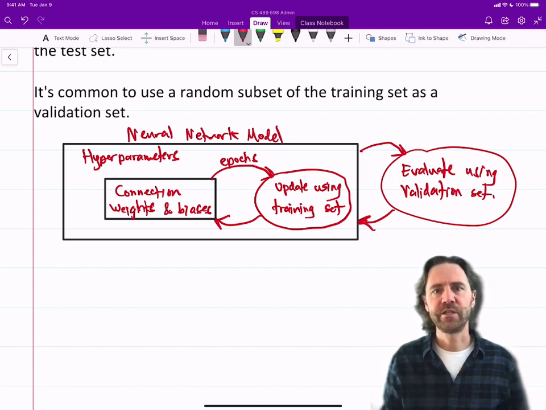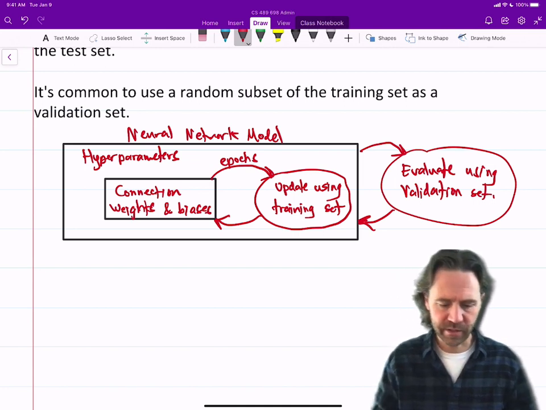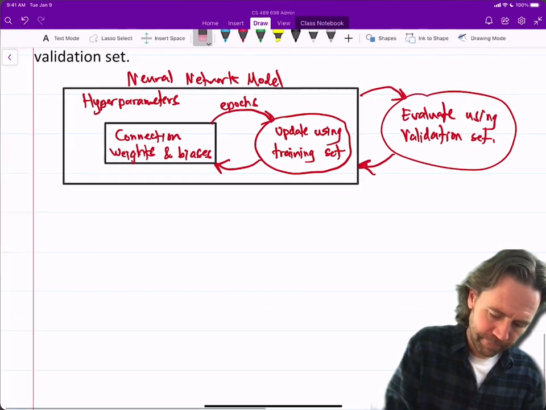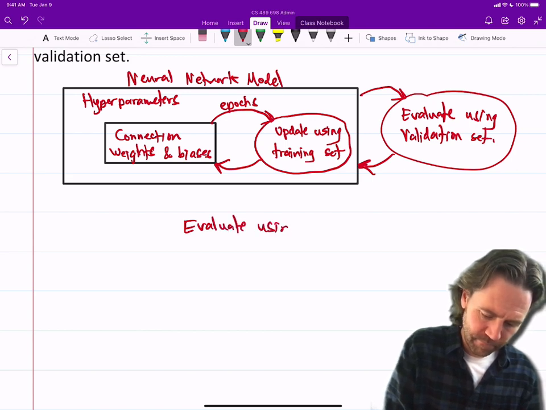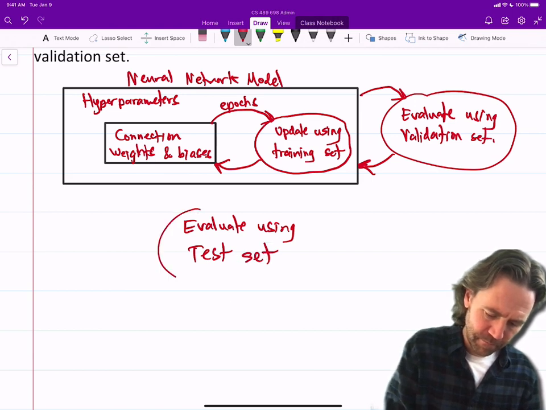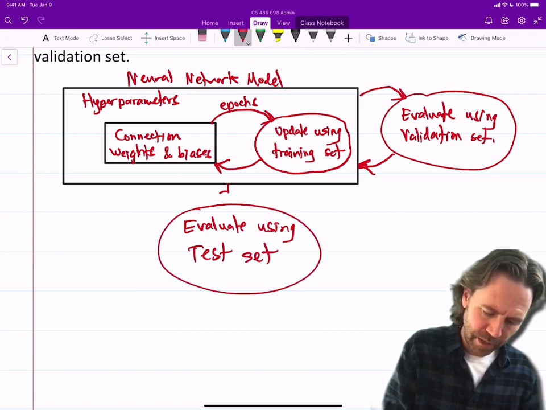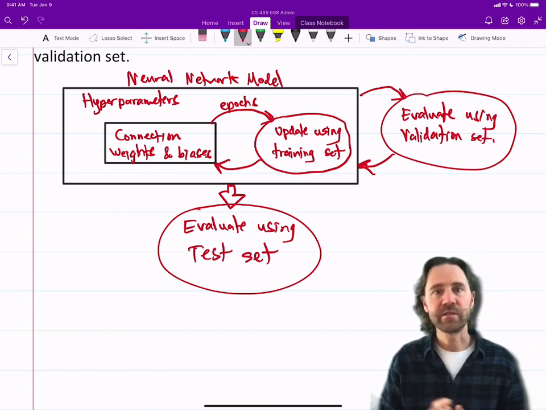And that is the testing phase. Evaluate using test set. And I'll put a bigger arrow for this because it's something you do just once at the very end.